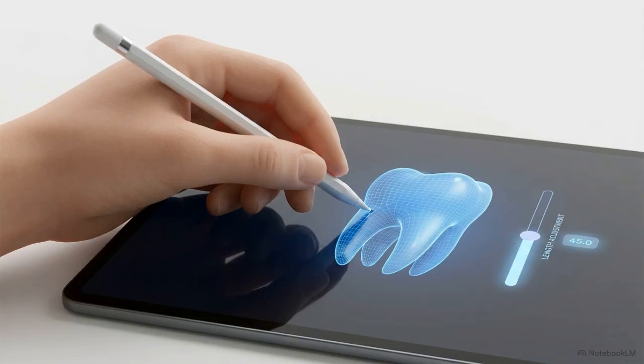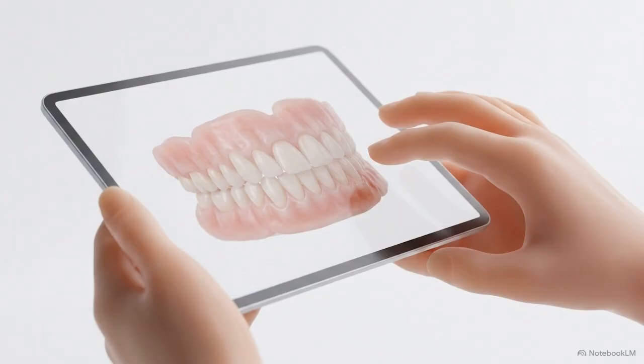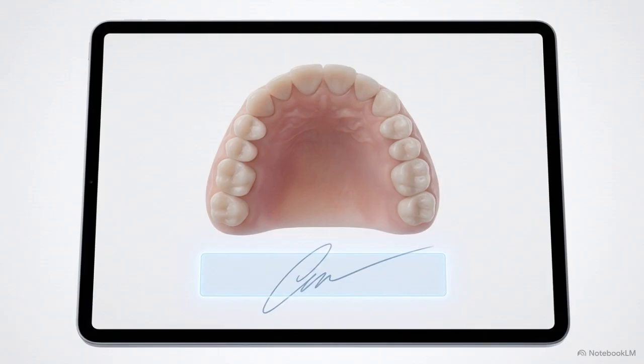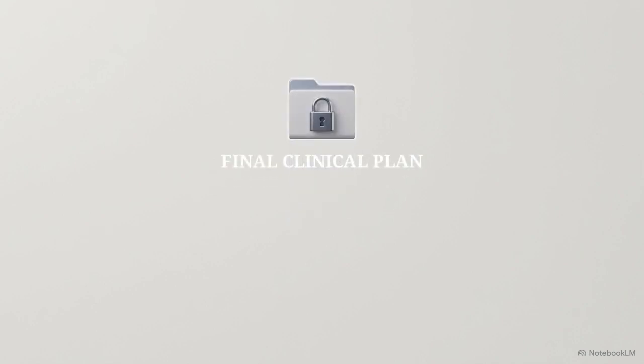If you are unhappy with the initial design, you and the dentist can make revisions digitally, right there in the chair, before a single tooth is touched. This review phase puts you entirely in control. You are giving informed consent to a concrete image, which drastically lowers the risk of waking up to a surprise result.